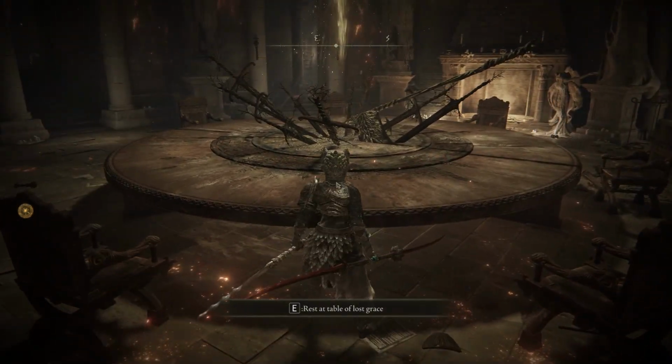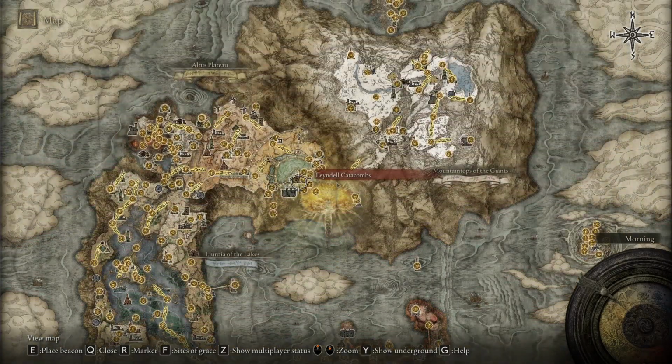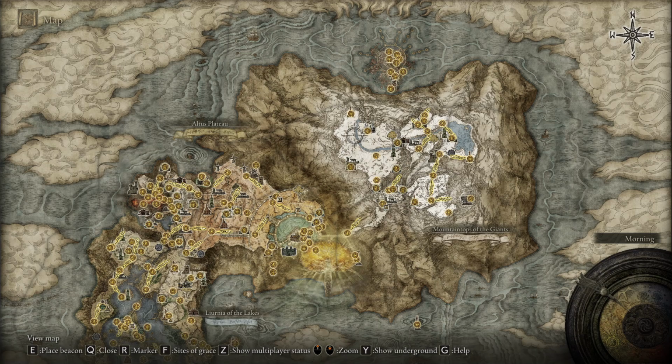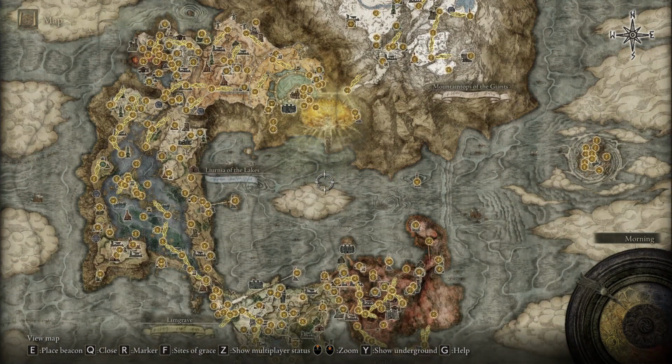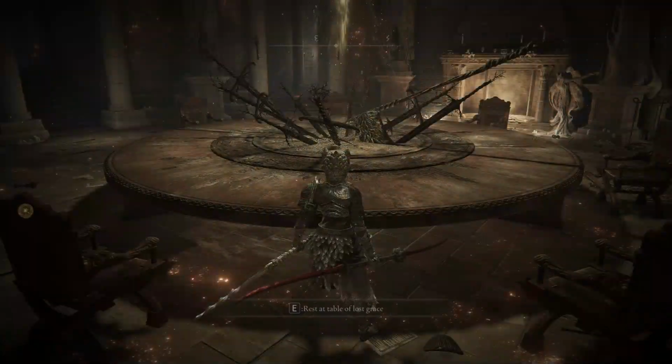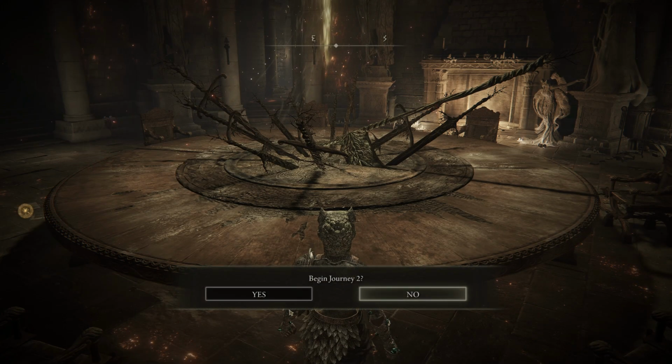If you still need to farm and get any items that you may need beforehand, like if there's any material you want to farm for frost pots and stuff, before you can't reach that area for a while. So go into all the areas you need to and farm up what you need to, and then when you're ready, come here and you can begin Journey 2. So let's go ahead and do that.